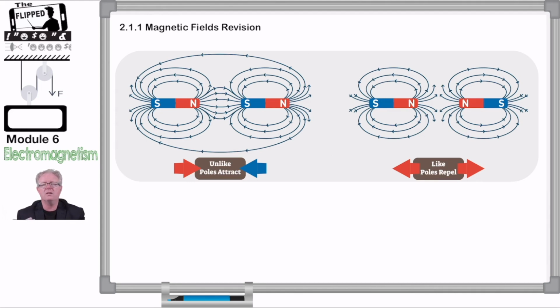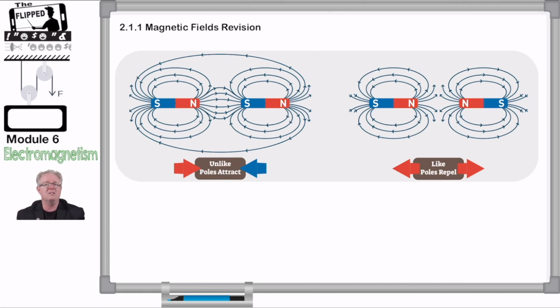Remember that poles cannot be monopolar. You can't have a singular pole; it has to be a dipole, a north pole and a south pole. But for the purposes of theory here, we're going to have a test north pole. If you remember when we did electric fields, we defined the direction of the electric field as the direction in which a test positive charge would move. That helped us understand which direction the field was going in.